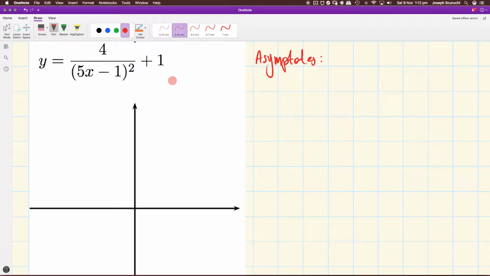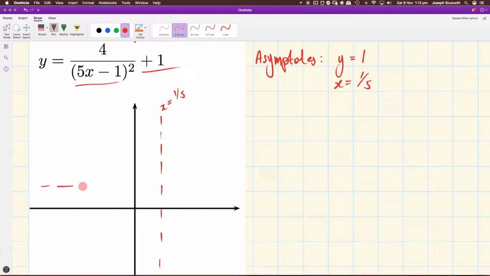So just by looking at it, I know that my asymptote will be y equals positive 1. And then, again, you might just be able to do this in your head. You might just be able to look at that and say, well, it's going to be 1 over 5. Because if x is 1 over 5, 5 times 1 over 5 is 1. 1 minus 1 is 0. Doesn't work. So I know that this is going to be x equals 1 over 5.